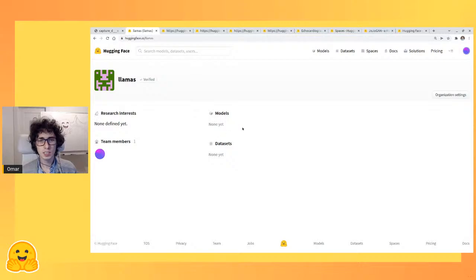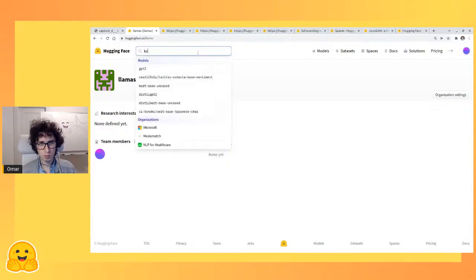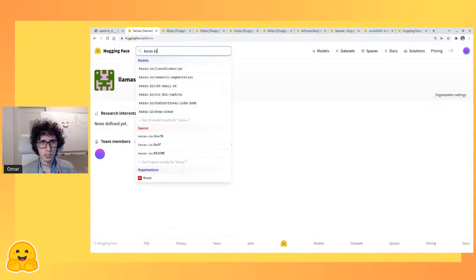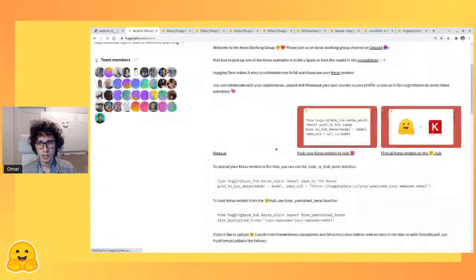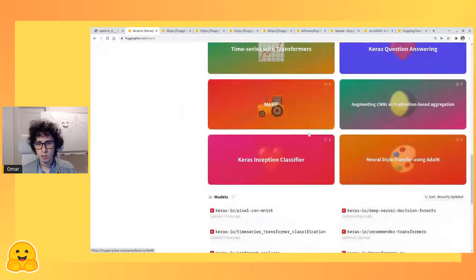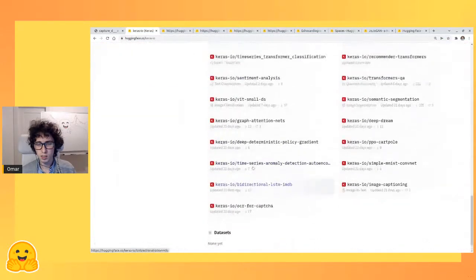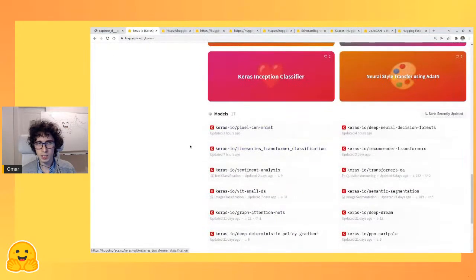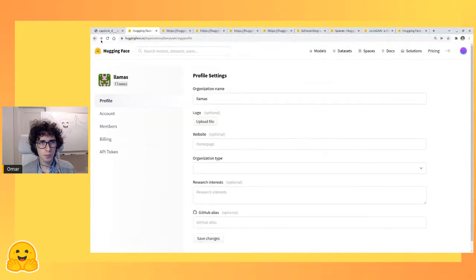So you can have organization models and datasets and spaces. So let me go, for example, to Keras.io. So Keras.io is this organization in which a group of people from the community are creating Keras examples, models, and datasets. So this is a very nice community collaboration.